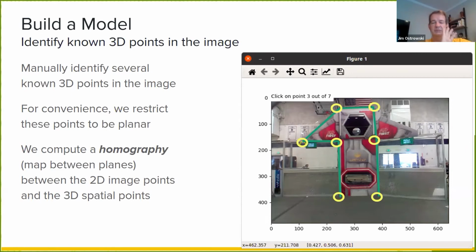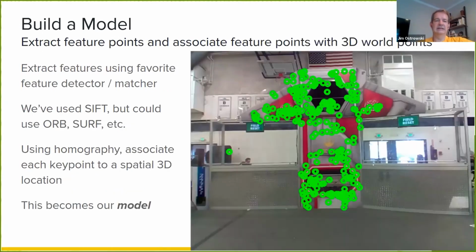So it's plane to plane, but we're going to use that as we go forward. That's called a homography, the mapping between two planes. Okay, so then what we're going to do is extract a bunch of feature points on this target that we're going to use to later recognize where we are in space.